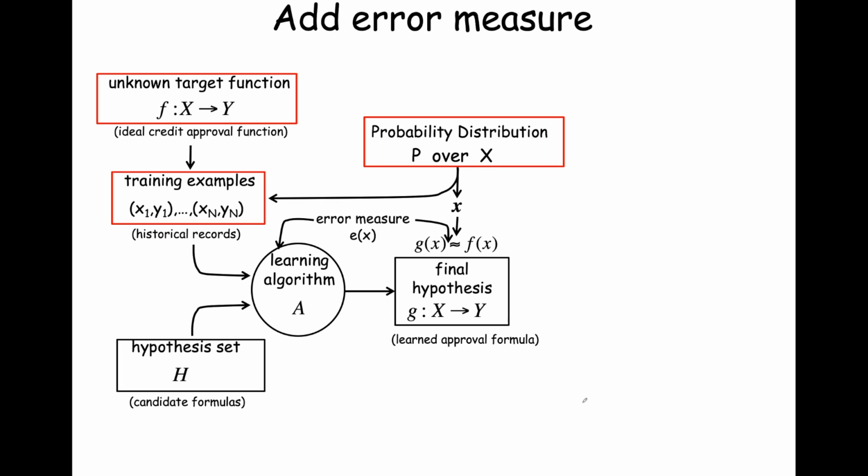And so if we augment and include our pointwise error in the anatomy of a learner, this pointwise error straddles between our learning algorithm A and our final best hypothesis. It's used to guide the learning algorithm in a particular way to favor hypotheses and ultimately a final best hypothesis, because it's this notion of best that has desirable properties associated with it. So this pointwise error measure is something you control, so it's in black, and it has one arrow going to the learning algorithm and the other to our final best hypothesis that approximates our ground truth target function.